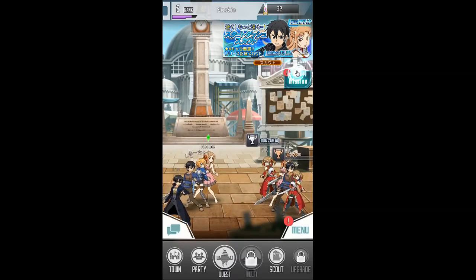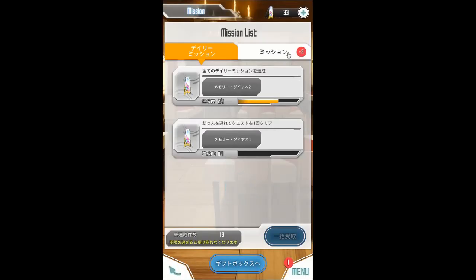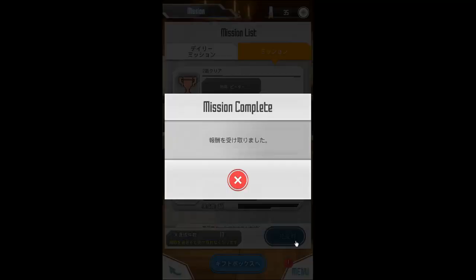So click on the mission again. I just want to collect these things. Now I'm going to click on collect all to collect this, and then go to the mission button here. Now we have 2 more, right? Click on collect all. Bam. Now let's go back.